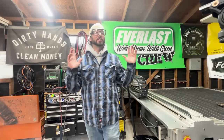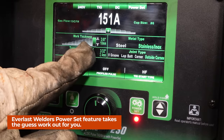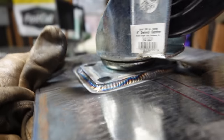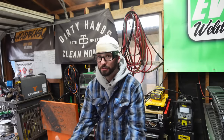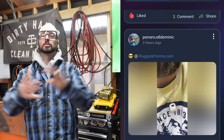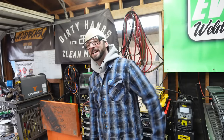I hope that was helpful. These are all variables to follow to help make your TIG welds better. One other thing — Everlast machines have a power set feature where you can set your wire thickness, material thickness, and process, and it'll spit out the amperage or voltage you need. The weld app calculator does the same thing. If you want to learn more techniques like wiggling or walking the cup, check out that YouTube video. You can also go to the weld app where they all live, ask questions, and join the community — there are so many great welders in there helping each other out. Go check us out on the weld app.